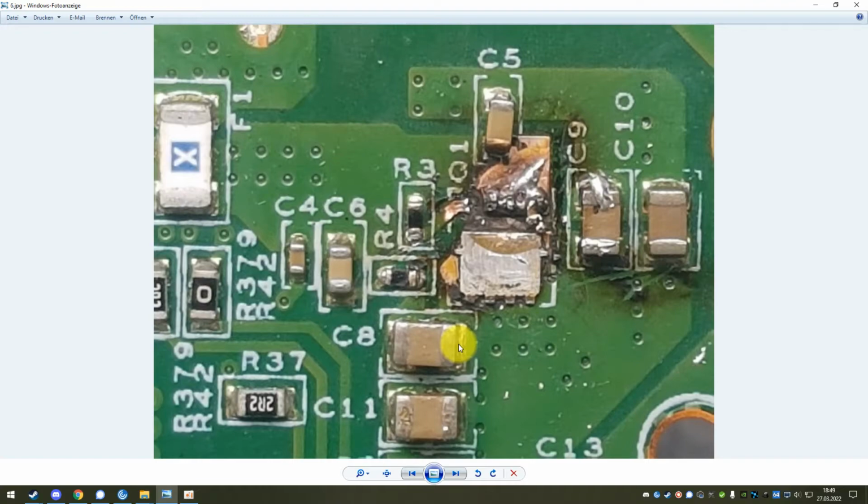So apparently there are manufacturers out there that can produce these capacitors in such a small size, but that has a drawback. The drawback is that they have to be manufactured very precisely with very little tolerances to be able to fit so much capacitance in such a small package. And this is also what goes wrong here, because these capacitors work, but if you're unlucky, at some point they just stop working. Because they are so complicated to manufacture, every slight error during manufacturing can lead to problems down the line. And this is exactly what happens with a lot of electronics these days, and especially with this USB-C dock, because it's always one of these guys that fails.